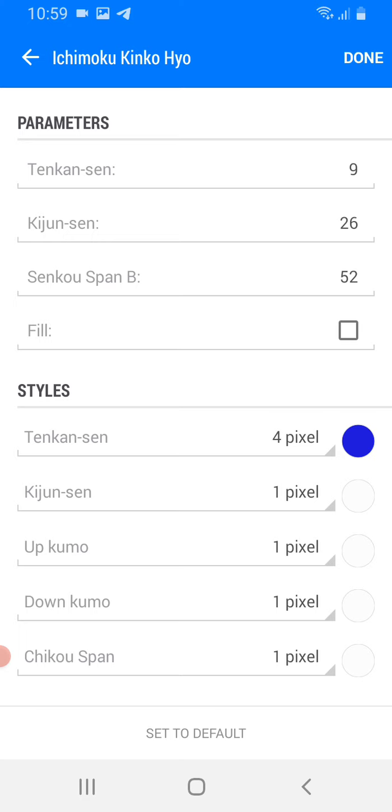All of them should be on the color of your screen, using blue as the color of the Tenkan-sen just for better understanding, so you can compare yours to mine, so you understand it better. So you can take a screenshot to know how to set your indicators well. And also there is a video on the link of step index, so it is well explained there in detail how to set your indicators for the step index, how to trade step index using this powerful strategy. So click on that video to watch it. Okay, then you click done.